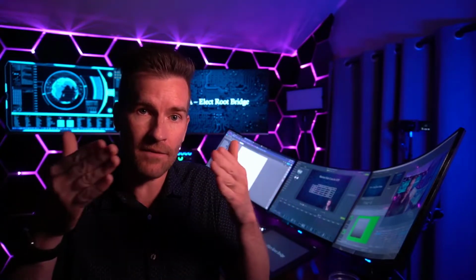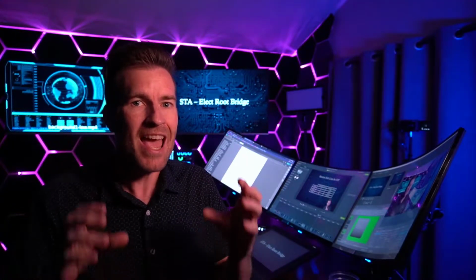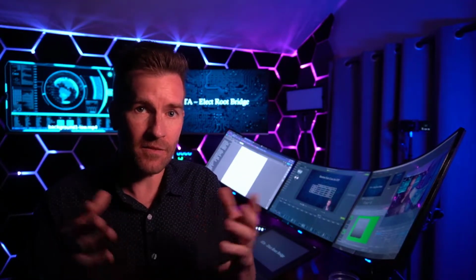In order for the spanning tree algorithm to work correctly, it needs a reference point. That's what the root bridge is. It's a reference point for the whole network, so the rest of the network knows how to forward the traffic and base its decisions off of this reference point. So let's talk about the root bridge, how it gets elected, and how it plays a function in the spanning tree algorithm.